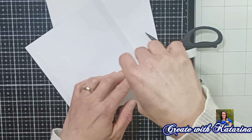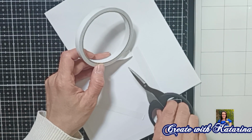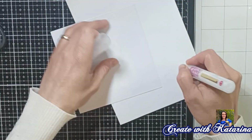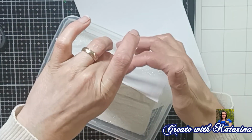And again, I'm adding a double-sided tape to the back of my white piece of cardstock because I will be attaching this to the mirror cardstock. Dragging my glue pen down all 4 edges. Again, I'm going to dip this into the same fine Crystallina glitter.